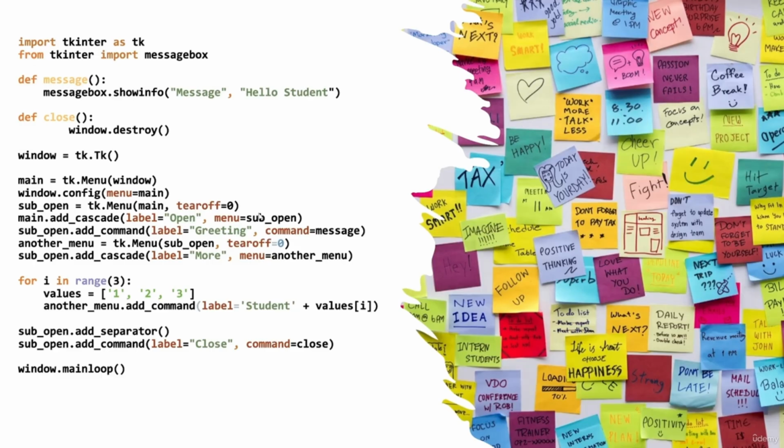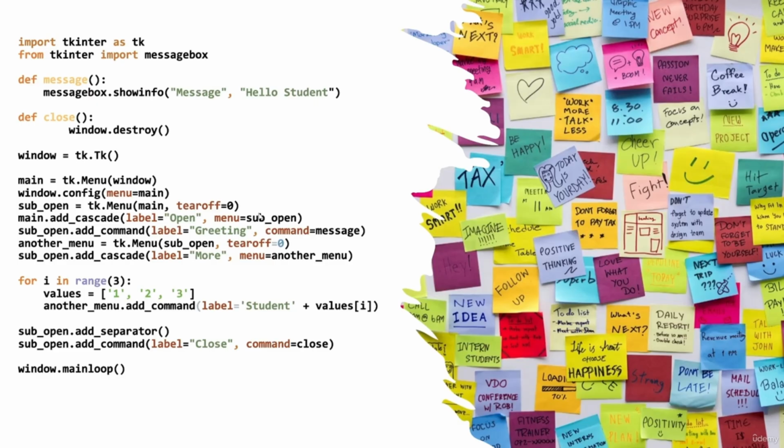So let's proceed with the creation of the submenu and apply the cascade method on our menu object, which will display the submenu on our main menu bar in a cascade form, of course. Then we will use the add command method to add a menu button to our cascade, to which we will bind the following callback. Now we will create another menu item, which will be a cascade and a part of our initial cascade. All is done, of course, with the cascade method.